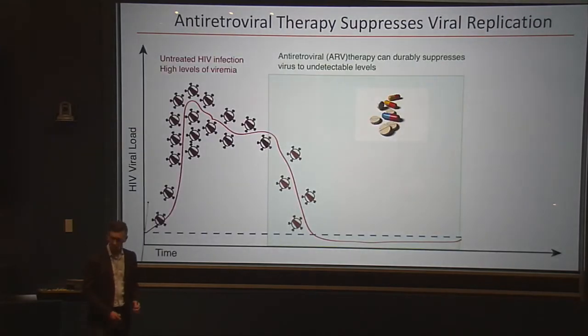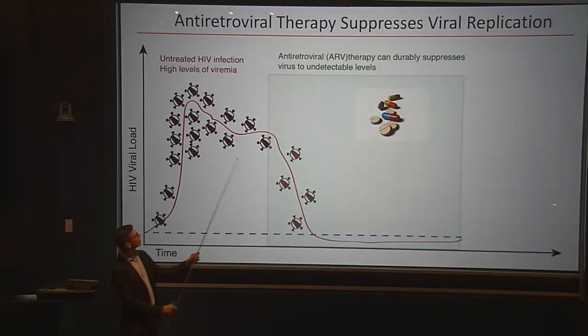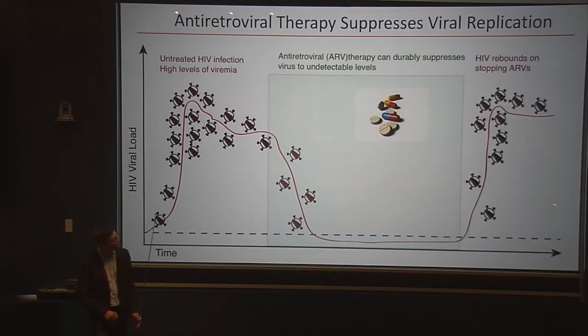So current medications improve upon this scenario quite a bit, of course. There's now an array of different antiretroviral medications that really potently suppress this viral load, up from millions, tens of thousands of copies to where we can't detect it, even when we have assays that can detect 10, 20 copies of virus per mil of blood. And it can be maintained at those low levels essentially for as long as people keep taking these daily antiretroviral medications. So obviously, a massive improvement over natural infection.